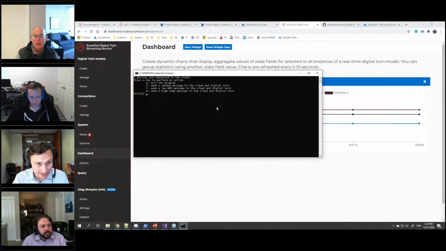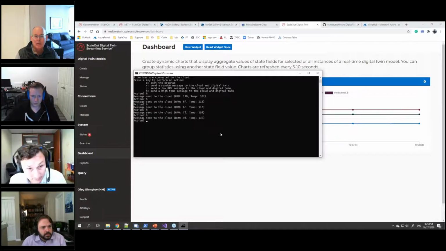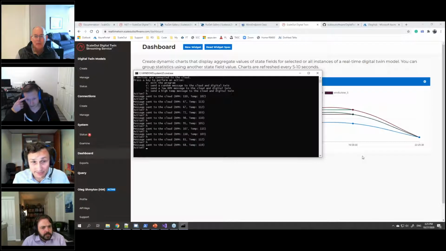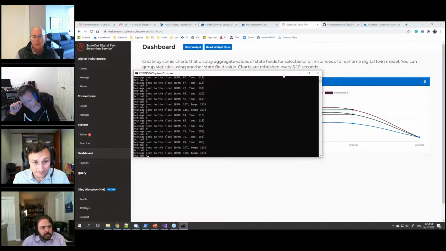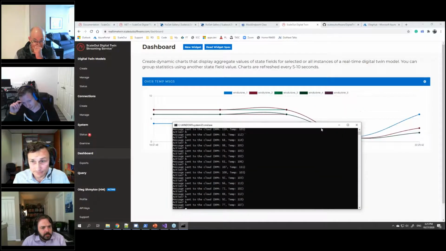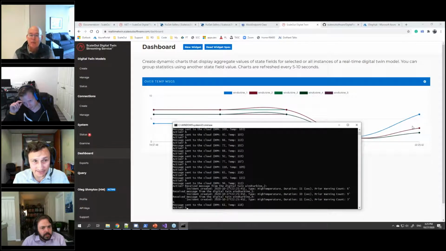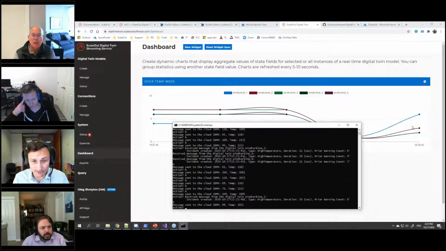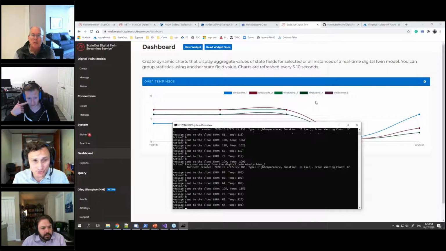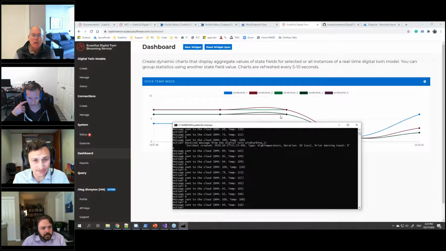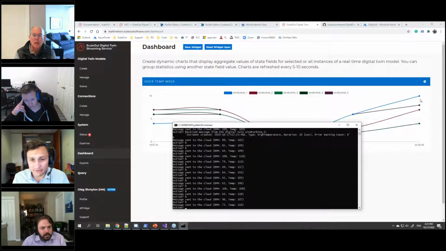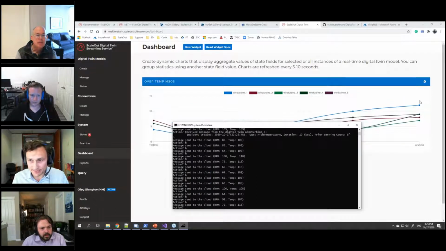So let's start sending the high temperature messages. And that should be reflected on that widget. We can look at what that widget does, but the widget actually displays the number of high temperature messages which each individual instance received.